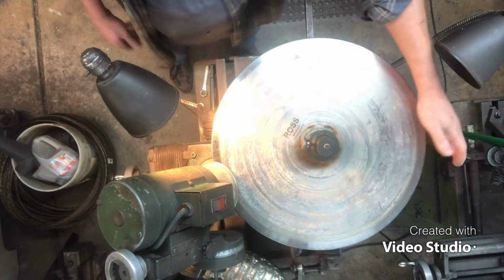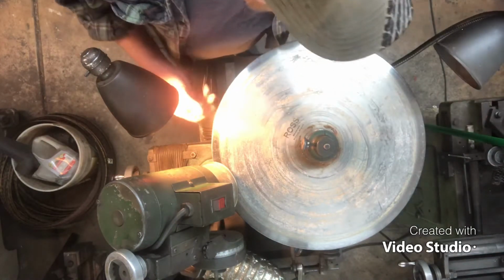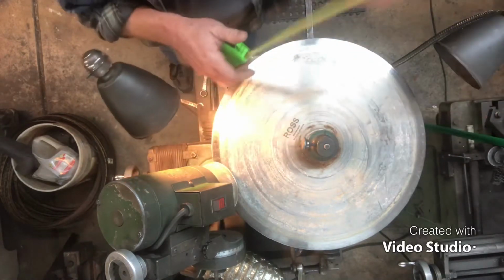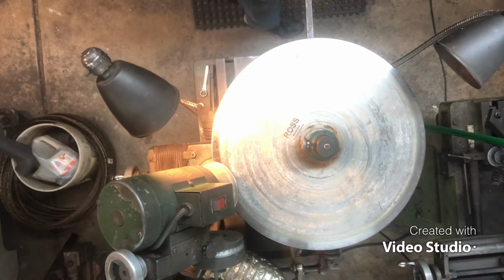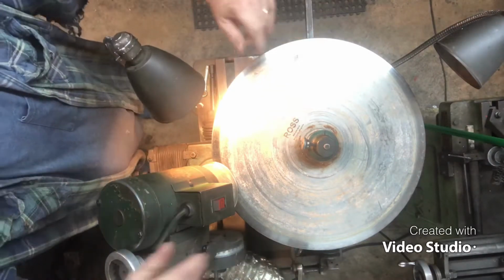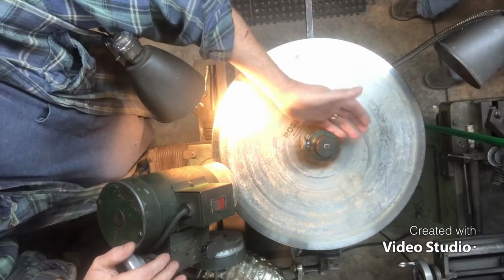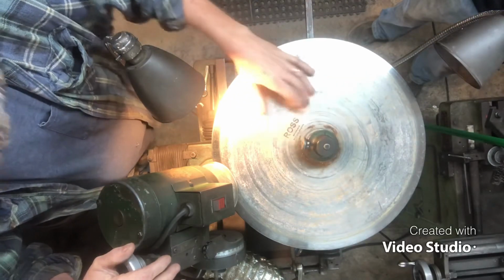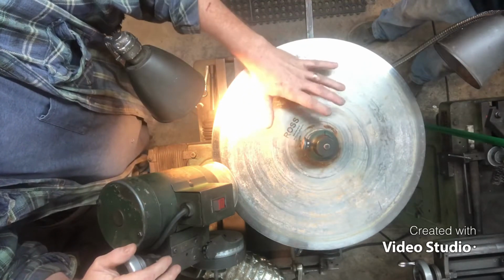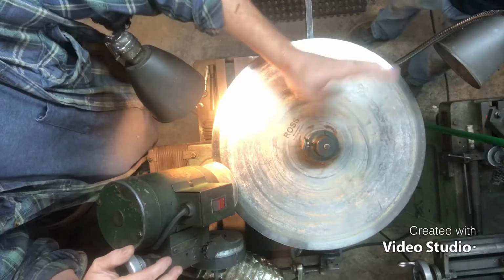All right, it's I think a 20-inch slicer. Hand me that tape measure. Might be an 18-inch. Yep, 18-inch meat slicing blade. Came out of one of these meat packing plants. I don't clean this stuff. I do clean, usually try to, where it rides on the saddle or the cone. But there's no sense of cleaning this stuff off because they've got to go through certain processes to clean it anyway. But I just clean off stuff that might get in my way.